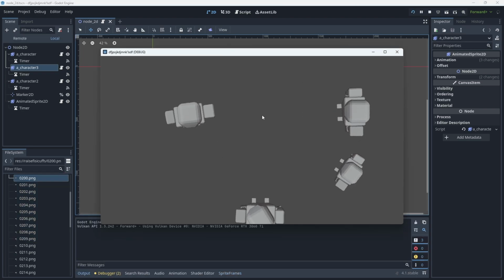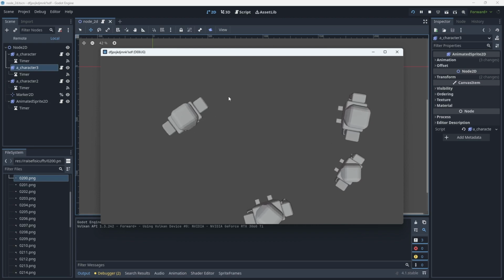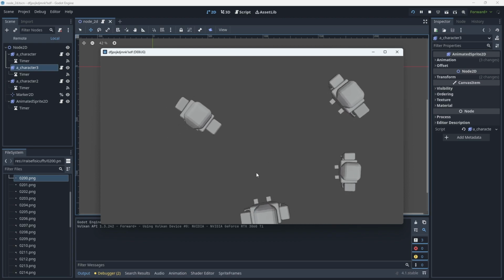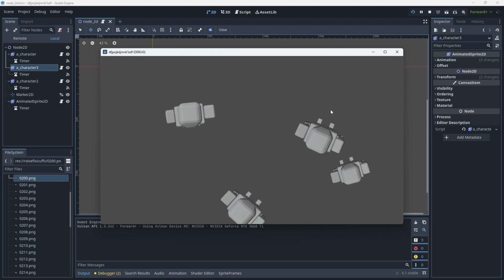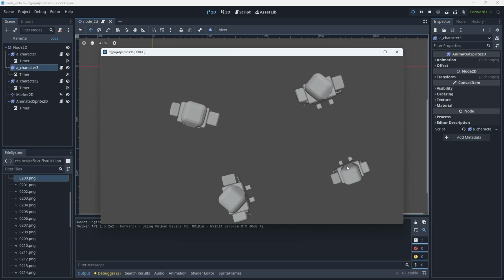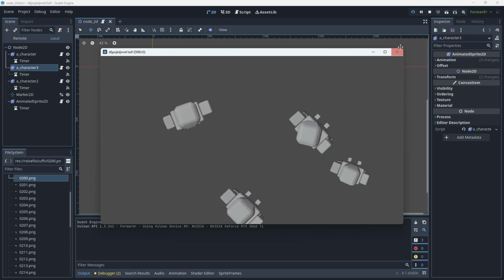And I have everything set up to follow the mouse. Here is the wrong animation, the one that took me forever to figure out. And there's that one. This one being a copy of this one is going to rotate incorrectly, but be pointing at the mouse. This one is the correct one.